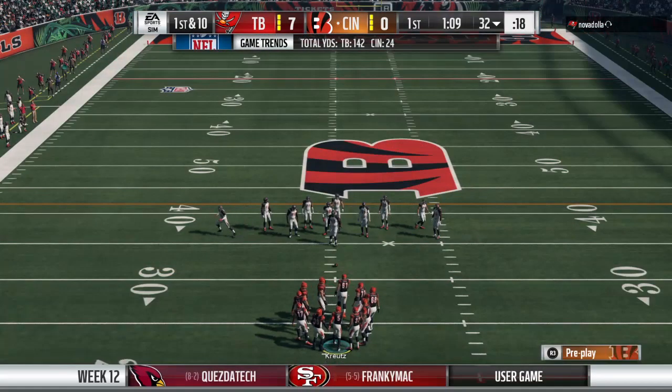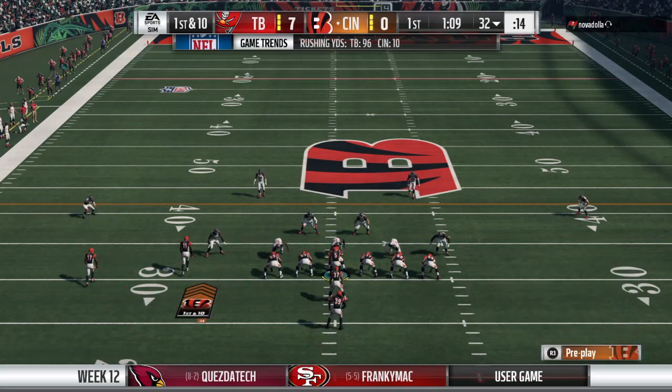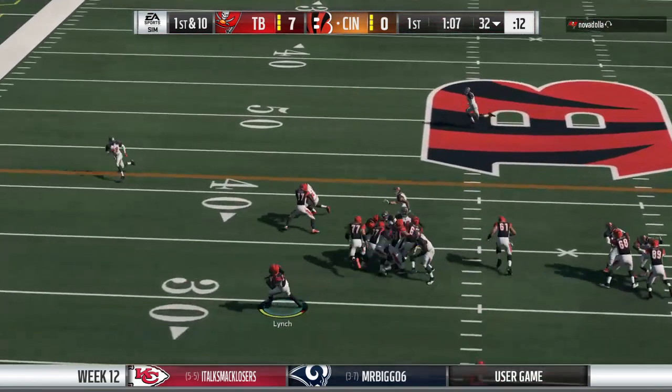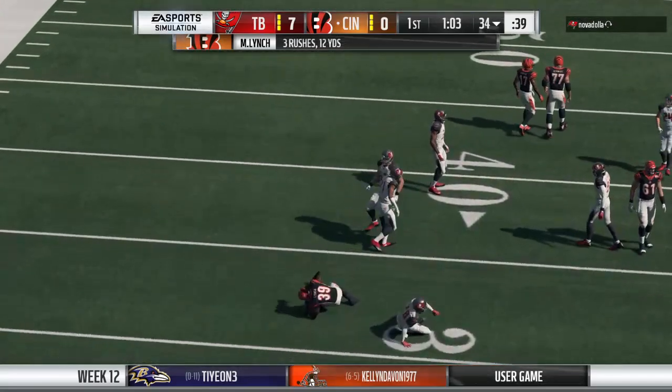But there also isn't much margin for error for this team, right? Because right where they're sitting, a two-game losing streak could have them out of the playoffs. So they've got to make sure they continue to keep the momentum going. Absolutely. There's some sharks smelling blood in the water behind them.